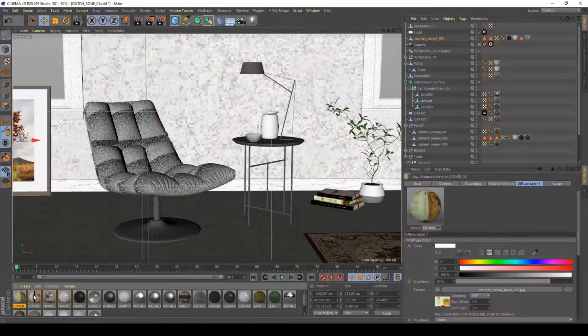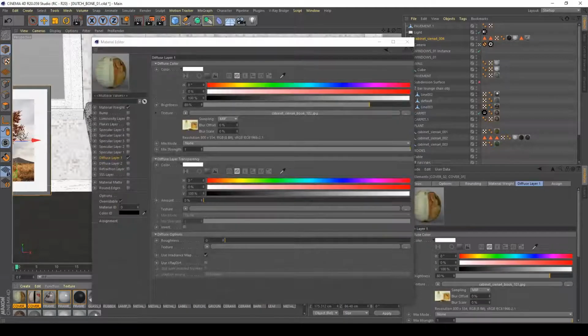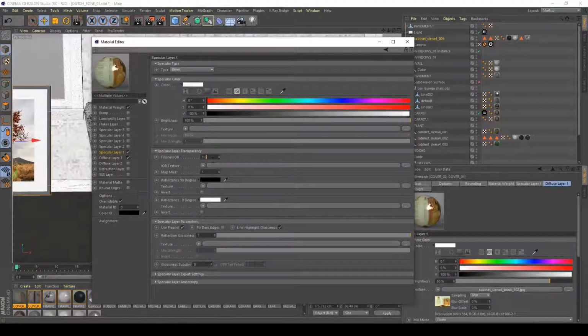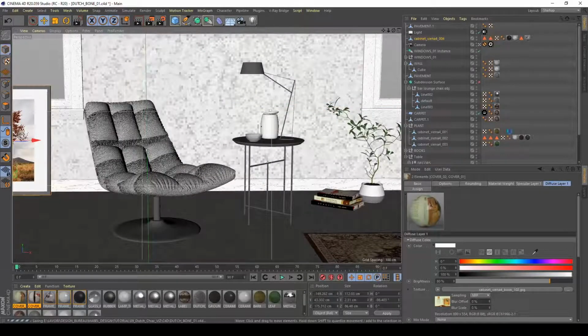Okay, select both of these materials, and I want to apply to all of these covers reflection glossiness 0.9 with a Fresnel IOR of 1.3 and brightness of 80%. Okay, it's good.